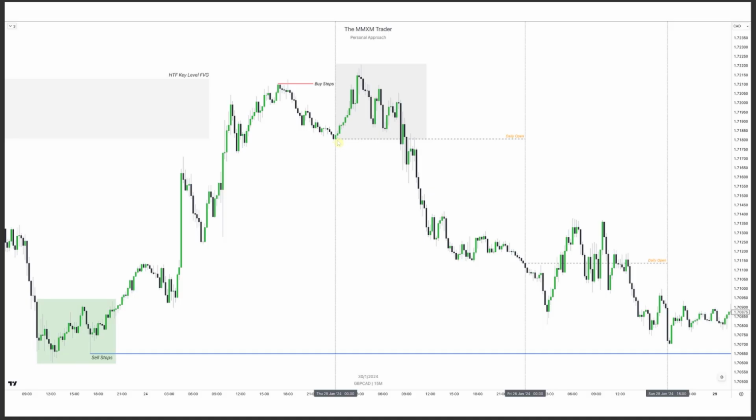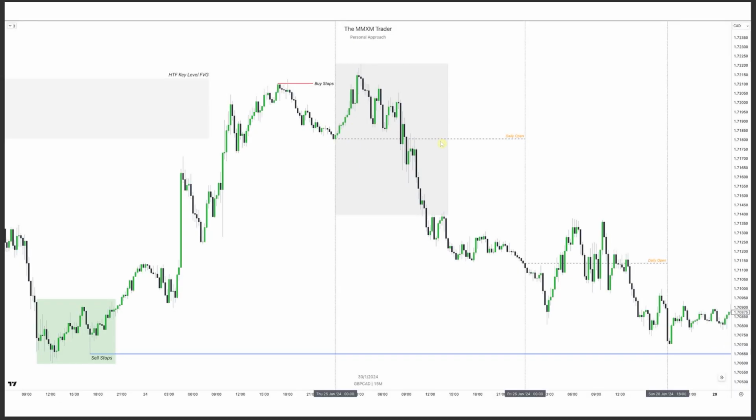is after we trade higher into that previous session high and we expect this to be the high of the day of a classic sell day. So how do we map out that deviation, right? We want to mark out our daily opening price, and if we expect this to be the high of the day in a classic sell day, we want to use this range low until the high of the day that has been formed, and we're going to be using this as one standard deviation, right? So what does that look like?